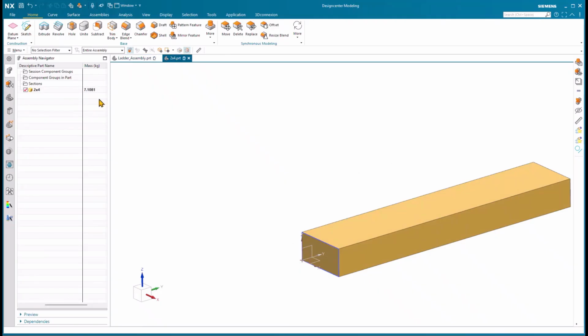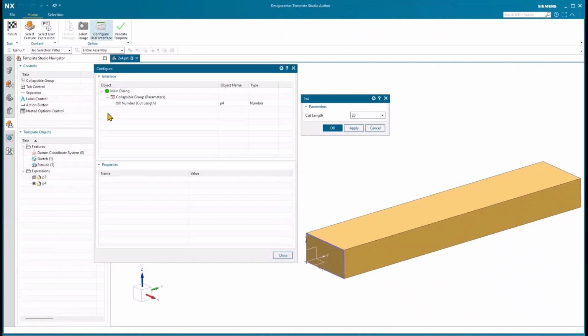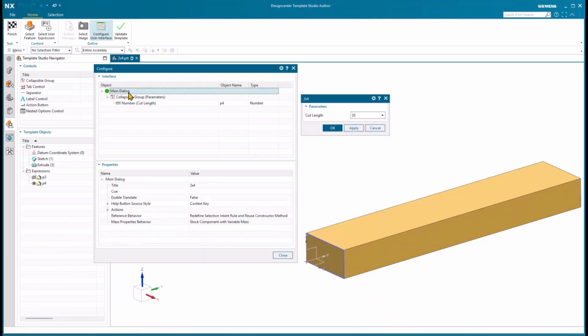If we look at the deformable definition, you'll see that the cut length expression is using a list of choices. The mass property behavior is set to the new stock component with variable mass option. As we change the cut length expression, it's going to vary in mass.